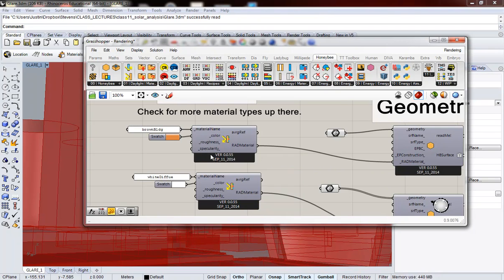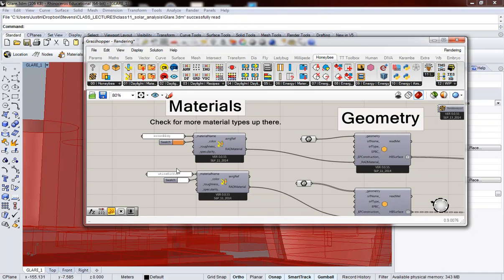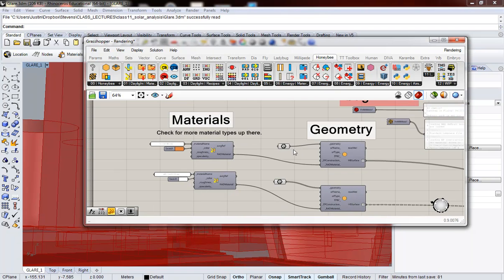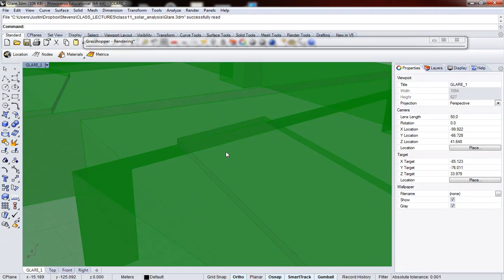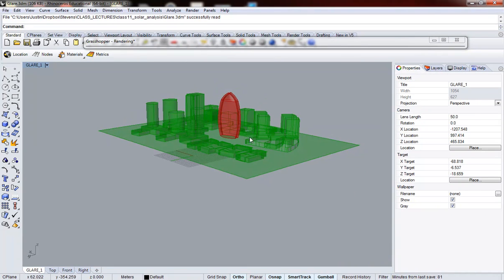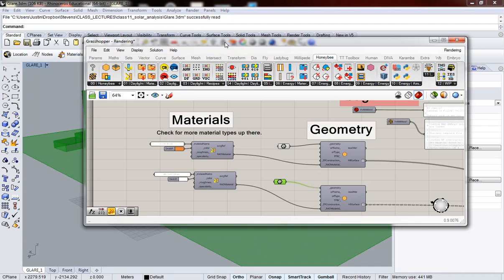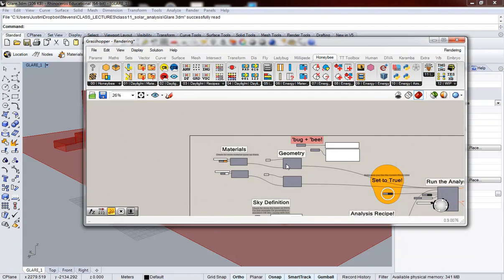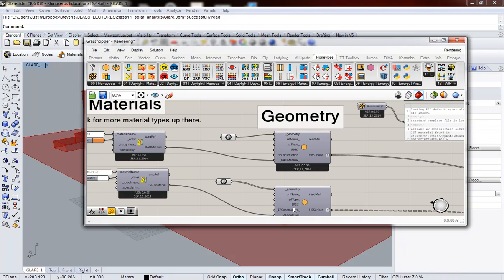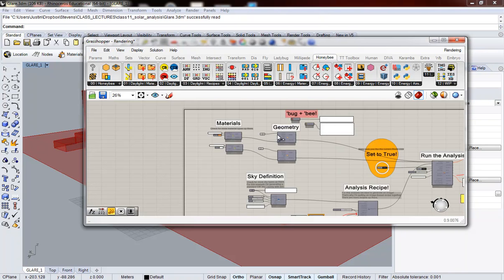Okay, so in this case our rendering has two different material types, and we're then applying them to two different geometries. So our main piece of geometry has a brownish material, and then the rest of our context has, I can zoom out here to see what that looks like, another material applied. Okay, so those feed downstream to other Radiance tools that we'll look at in just a second.